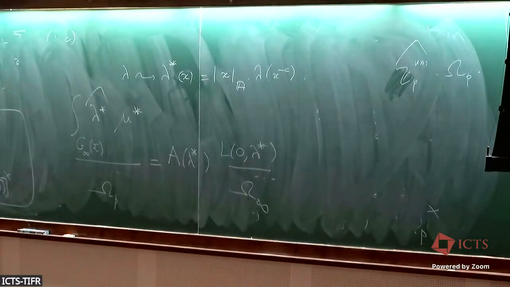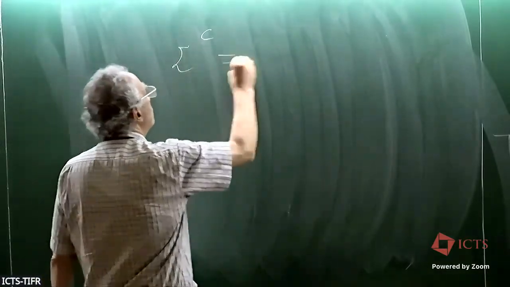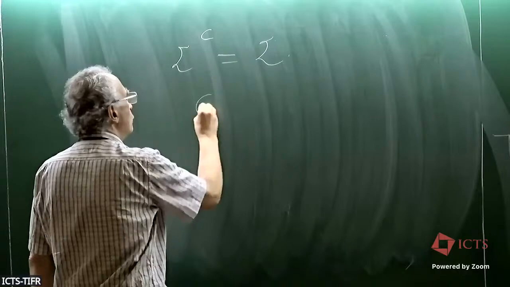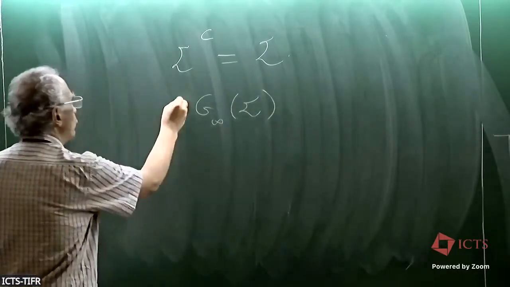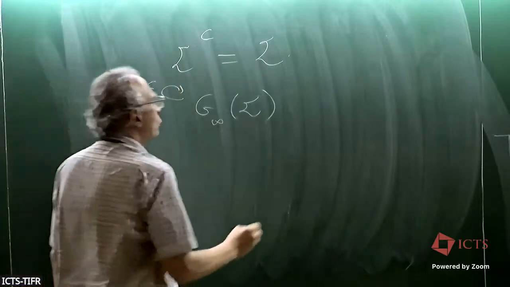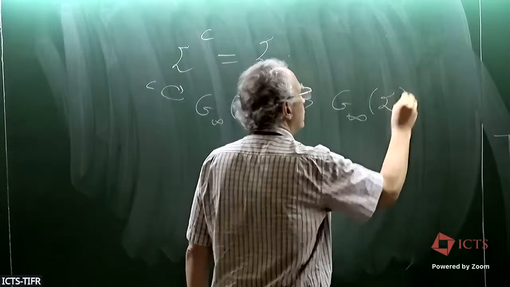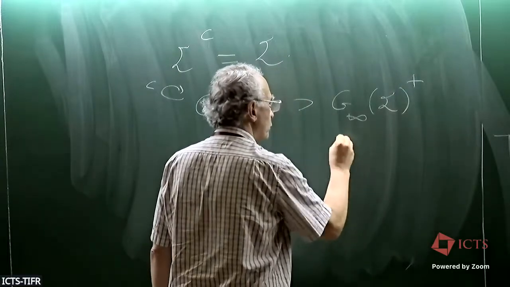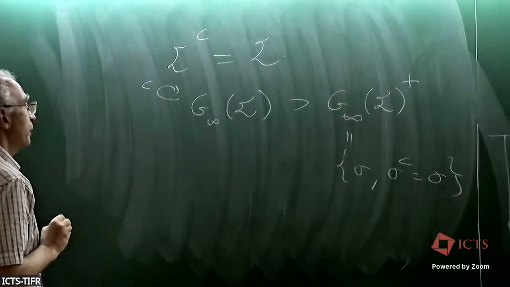So now we assume that C, the auxiliary ideal, is invariant by complex conjugation. So there is an action of the complex conjugation on this. So we consider the plus part, which means the part on which, so this is the set of sigmas on which C acts by the identity. Okay.